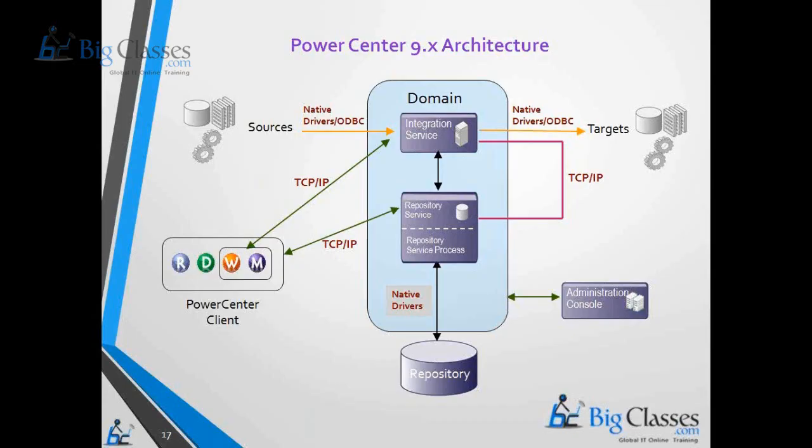So when you create these services within the domain, we can perform the ETL process. So we will configure the same services that we have created within the domain into the PowerCenter client tools so that we can manage to create the ETL process. So repository service, you can see it has the connectivity with the PowerCenter client. Whenever you create any ETL process within the PowerCenter client, the repository service manages the connectivity with the PowerCenter client and it stores that metadata into the repository.